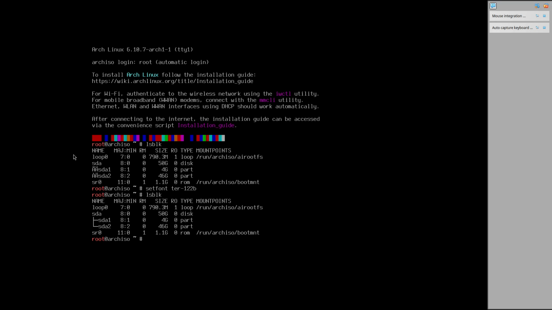So we're going to remount the file system like we did last time. I'm going to do mount /dev/sda2, because that's our root partition, onto /mnt. And then we'll do swapon /dev/sda1. And then we're going to do arch-chroot, which stands for change root, into /mnt. Let's see, I wonder why that did that.